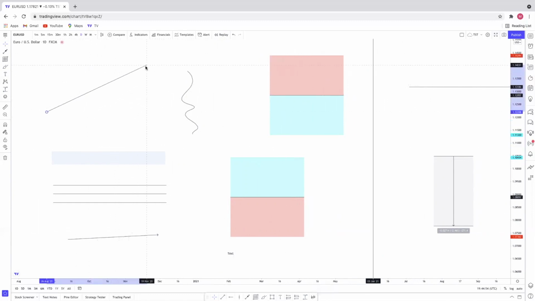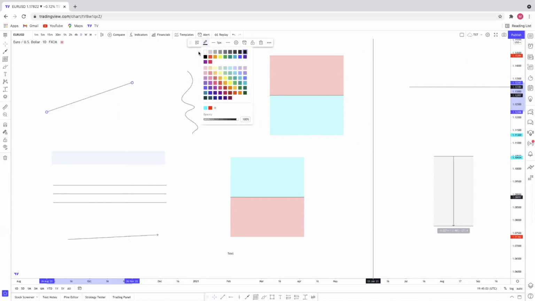So what we have here is our trend line. We can use them a number of different ways, and we'll show you exactly how we use them within the course. Now what we can do here is use this little tool and we can change it to whatever color your heart desires. However, we tend to focus on black. And then we can change the thickness, but we again prefer it to be on 1. And then we can also change it from lines, dotted or dashed, just like we could with our crosshair. And again, the majority of the time we prefer a nice thick line. But when we're looking at some smaller structures or smaller patterns, we may have a dashed line or a dotted line just so we can differentiate between the two.